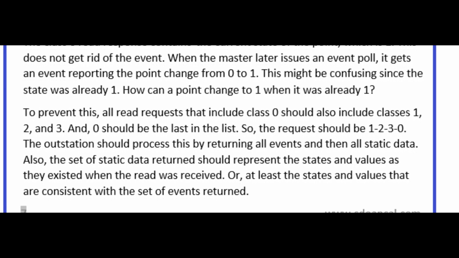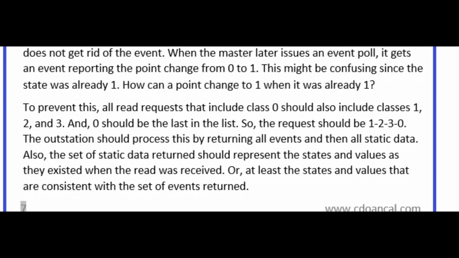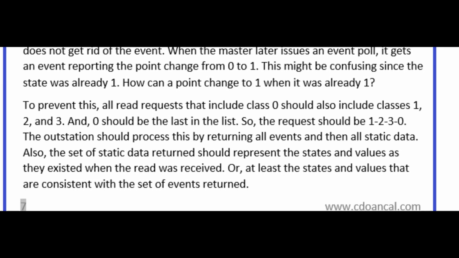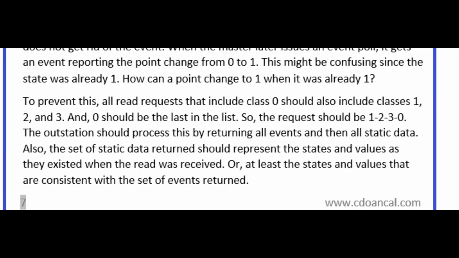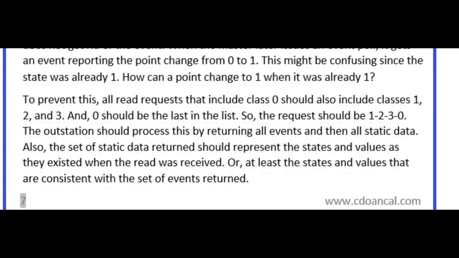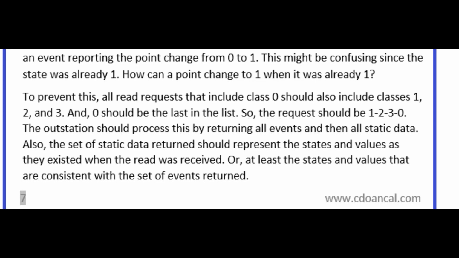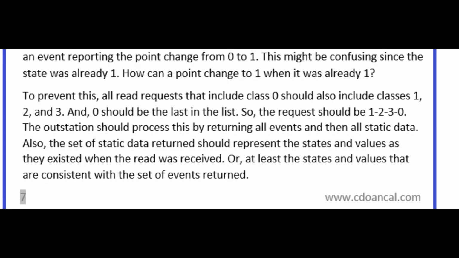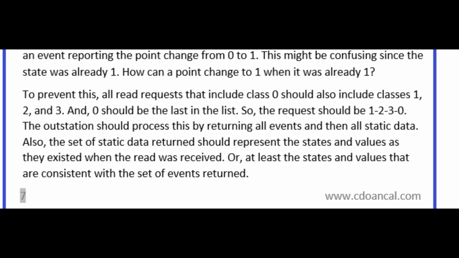The outstation should process this by returning all events and then all static data. Also, the set of static data returned should represent the states and values as they existed when the read was received, or at least the states and values that are consistent with the set of events returned.